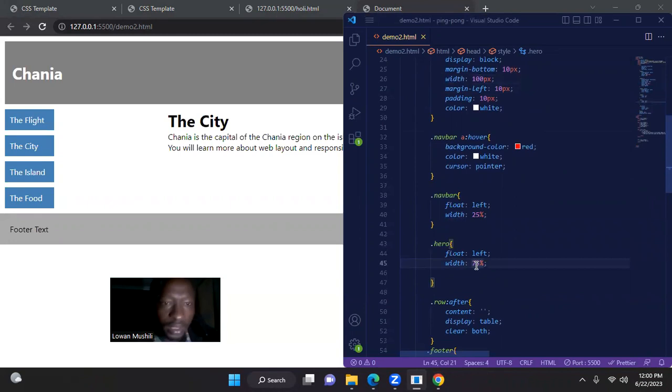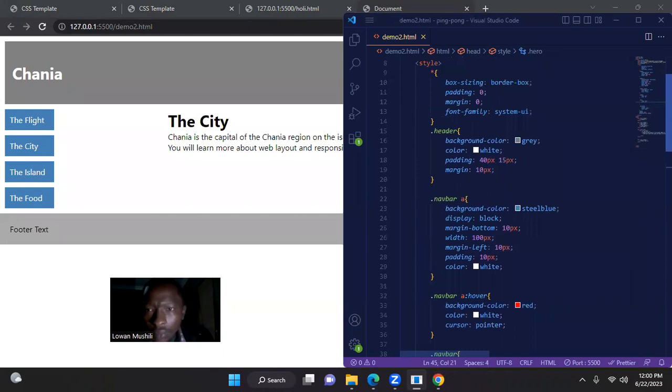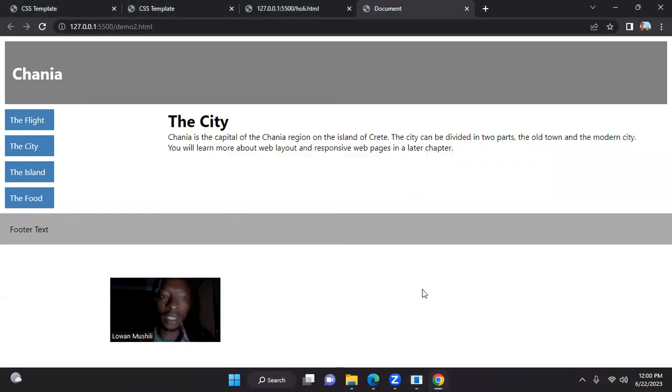Anyway, I'm trying to see what I can do. No. Anyway, this seems to be okay, and we're not going to make this responsive just because it does not need to be made responsive when we're designing.